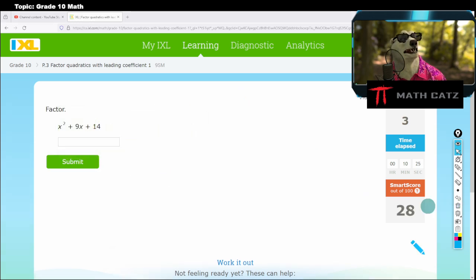Let us see that one. Have a look at that one. Try it on your own based on how we've done it. Let me know in the comments what you think the answer is.